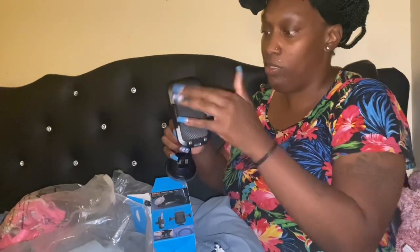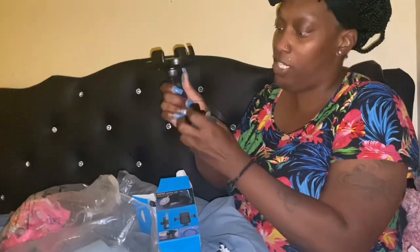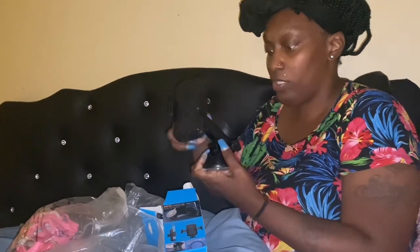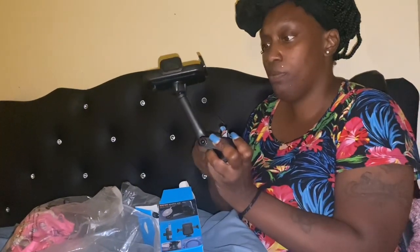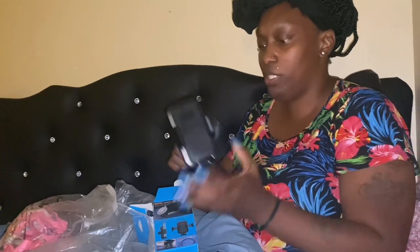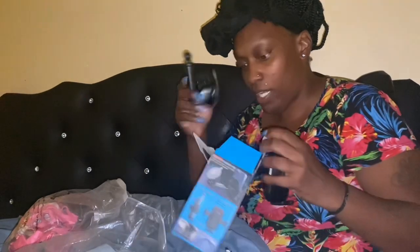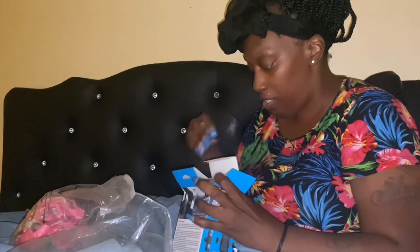And the phone can still go in there because this right here will sit on the dash part and rotate like that. Wow, that's so cool. So yeah, that's what you do. And then you tighten it up however you want it. That's an easy install right there. So that's what I got too, and that's for my car because I do recording. My friend, I have the phone sitting up there all the time. You like it? Okay, we'll sit that back in the box for tomorrow.